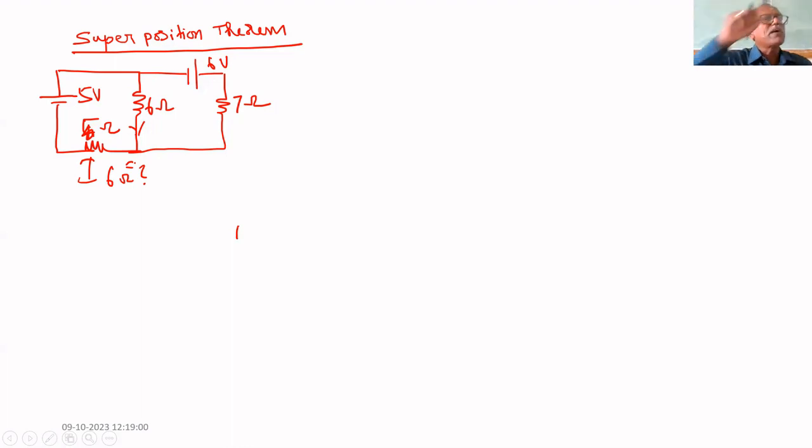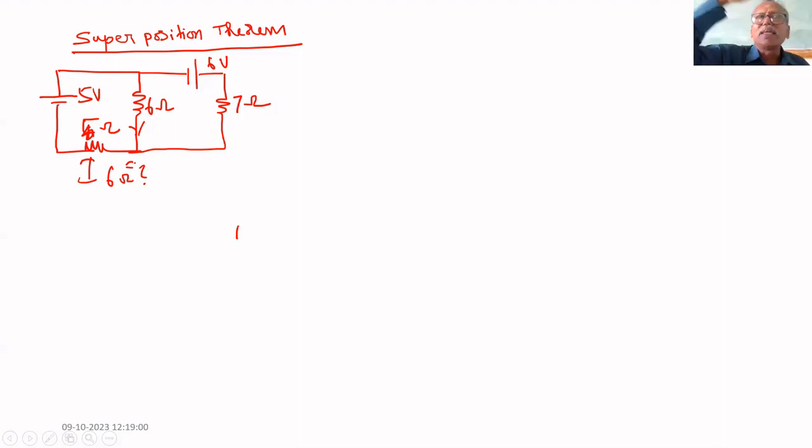So here, what is response? Response means I am connecting a battery across a resistor. The current through the resistor is called a response. I am connecting a battery across some 2-3 resistances. The response in each resistor is the voltage across the resistor as well as the current through the resistor. Both are called responses. Or power dissipated in the resistor can also be called a response. But if you know voltage and current, you can find power. That's why no need to mention power.